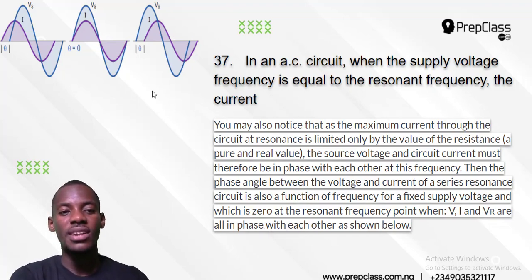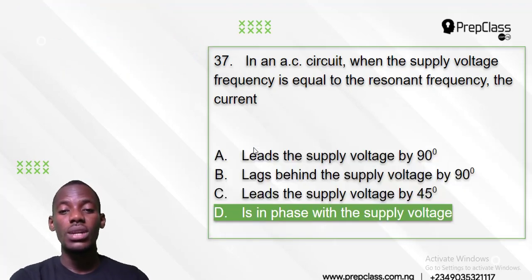No, actually I didn't show. Now this is the picture. The current and the voltage, the current below, that's the purple one, the voltage is in blue. Two of them are in phase. You can see the way they move. They are actually in phase. At resonance, you can see this more in phase than this. This is showing you that whenever it is resonant frequency, the voltage and the current are actually in phase, and that is the answer to number 37. So the answer is the current is in phase with the supply voltage.